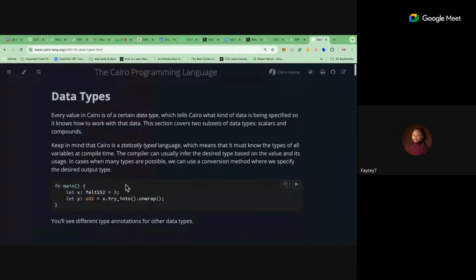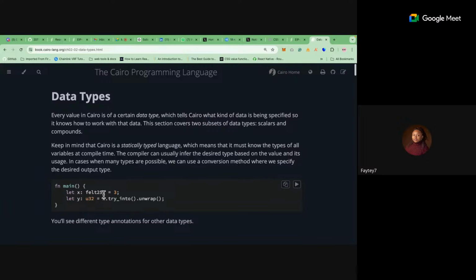So here is an example of a function main, and we are calling the x variable and specifying its data type. To specify data type, after the variable name, you append the colon sign, space, and then the type of data.